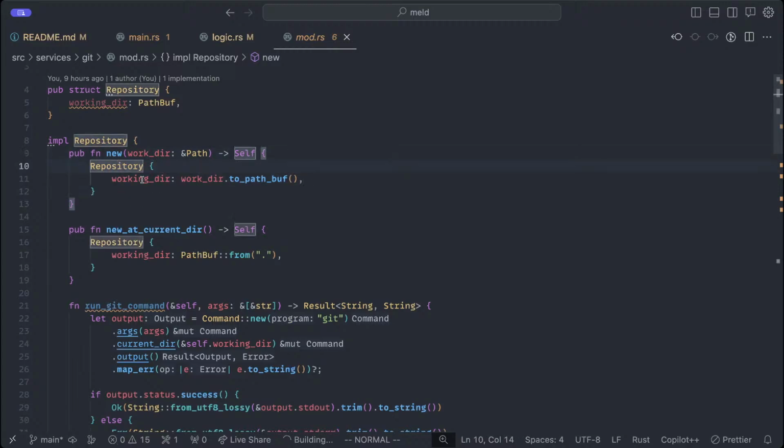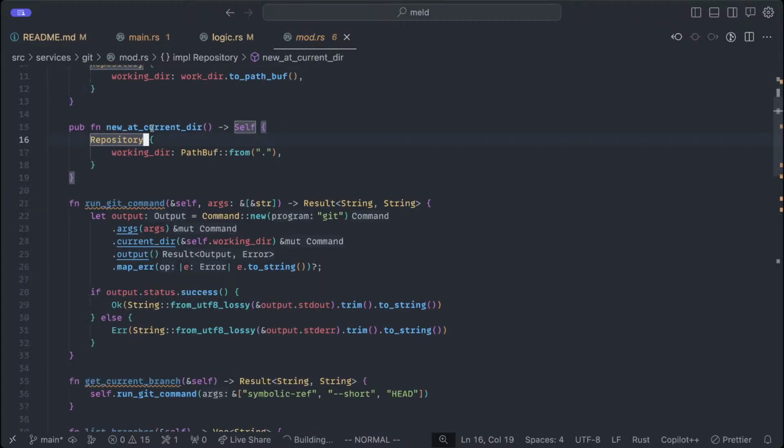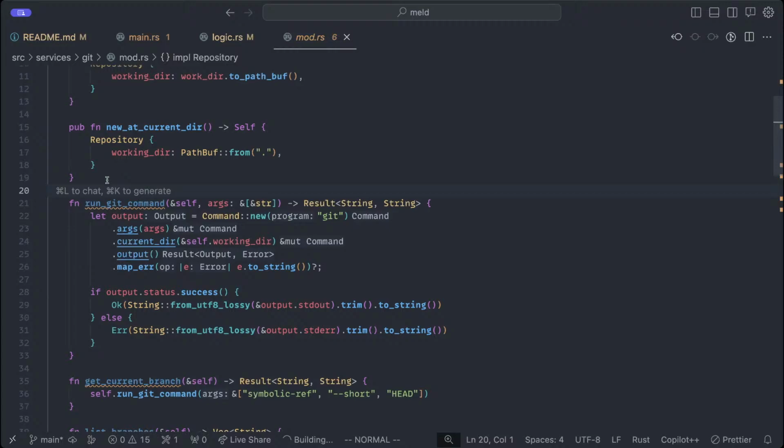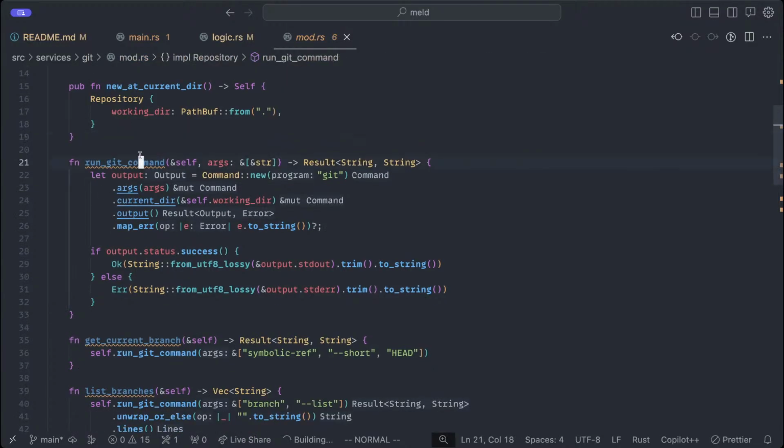So instantiating a repository with a working directory, and then also one for just making a new repository at the current directory. I don't know if that'll work. I haven't tested that yet. Just didn't want to test these Git operations on my current directory because I did that before, and that's always fun when making Git libraries where you end up on some crazy branch and accidentally pushing it or deleting code when you run your tests.